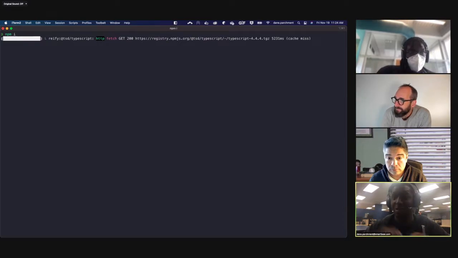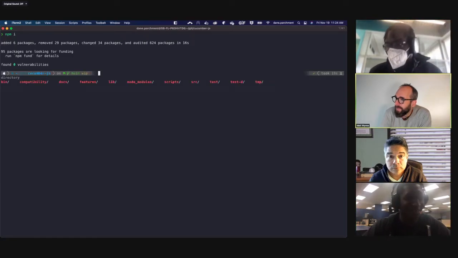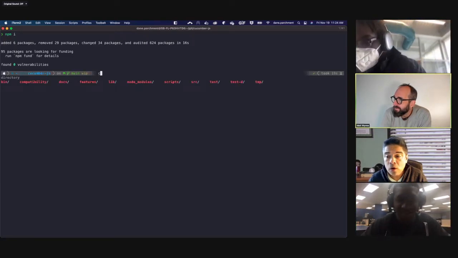NPM, because we're using so many different versions of it. I remember what version I was actually on. Oh, I remember that being a bit of an issue last time, actually. Yeah. But it seems to work.